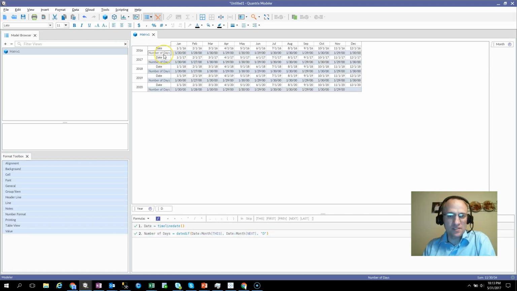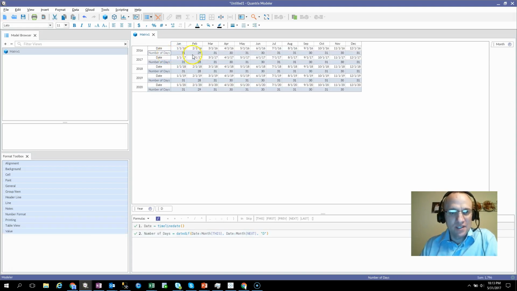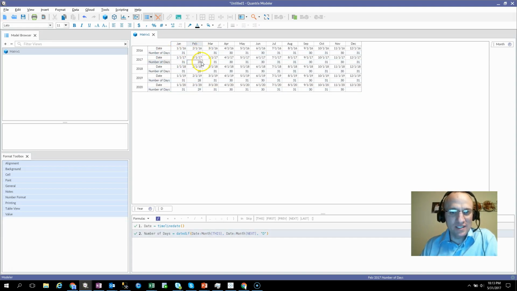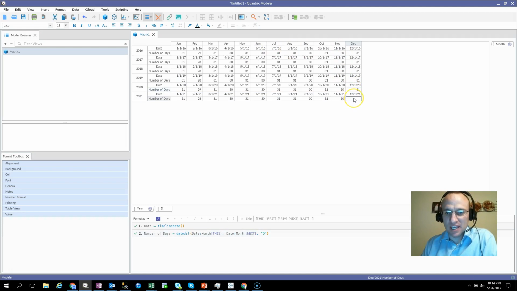I'm going to change this number of days to an integer format, if you will. And as you can see, 2016, a leap year, was 29 days. I have 28 until I get to 2020, and then indeed I have 29 days. And you can see that number of days isn't populating here because I don't have anything going on after 2020, but as soon as I hit 2021, it does populate. I'm always just going to have maybe the straggler on my last December of my very last year.